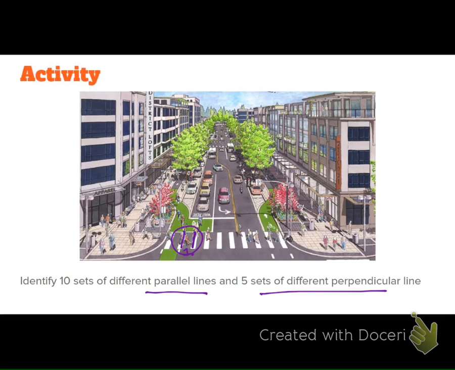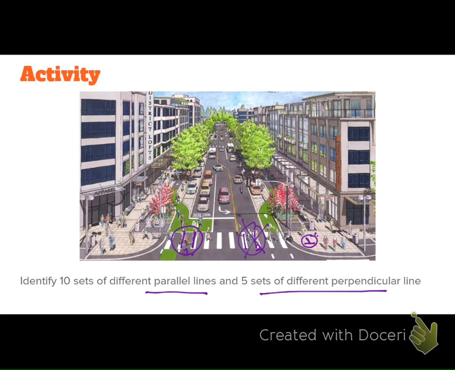But along with that, you can't keep picking similar ideas. So if I picked that one already, I can't go down here and identify this one as 2 because we already covered that group. There are plenty of parallel lines in here for you to find more than 10. So we have that. And then you have 5 perpendicular lines. So over here, perpendicular lines. I see I have a perpendicular line right here. I highlight it, and then I write 1 next to it.